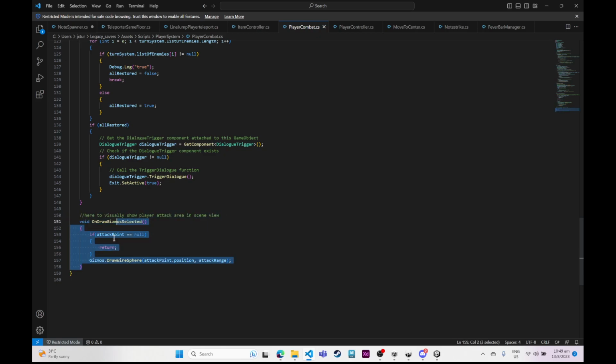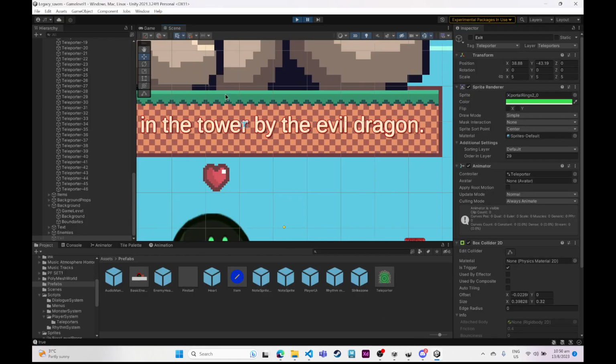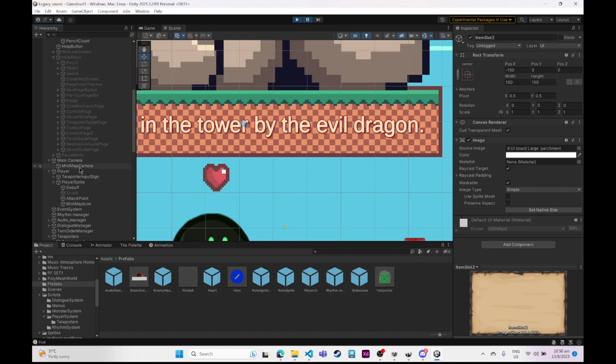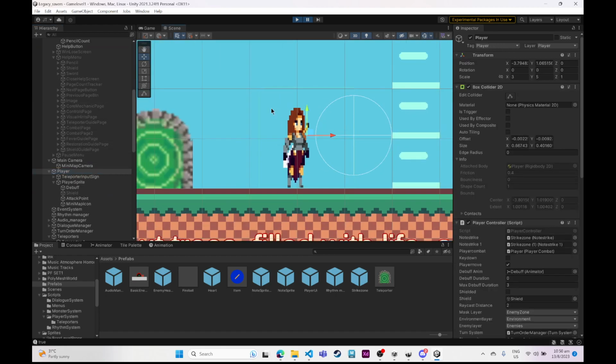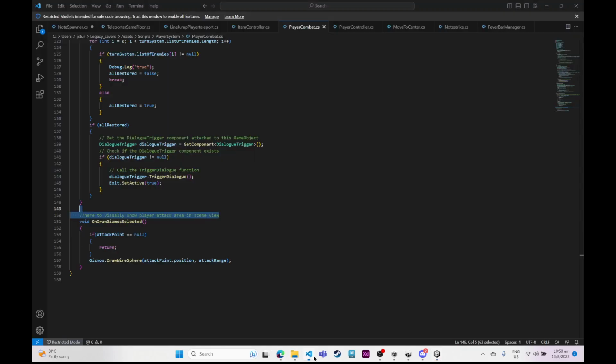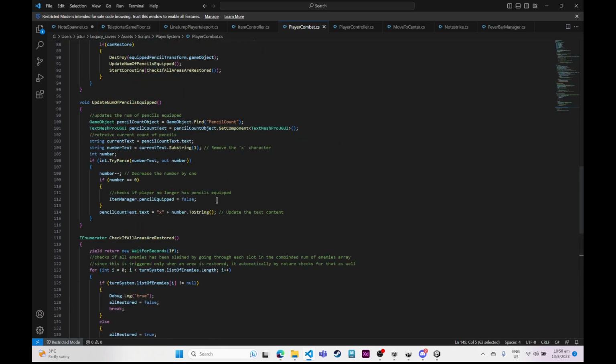And this OnDrawGizmos was selected, as you can see here, according to my comments. Here's to show the player attack variable. It basically just draws the player attack. You see this little circle, it's just there to show you a visual aspect in the scene view, mostly for programming sakes, to show that, hey, this is actually colliding.